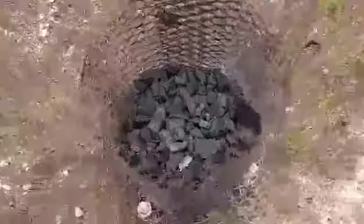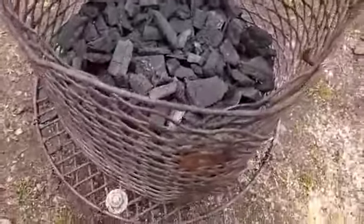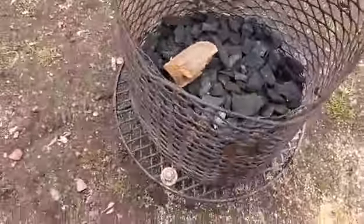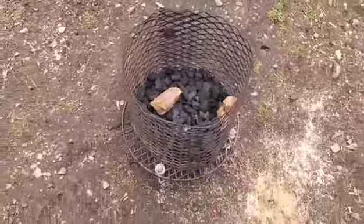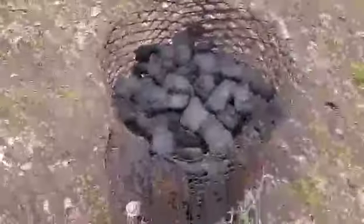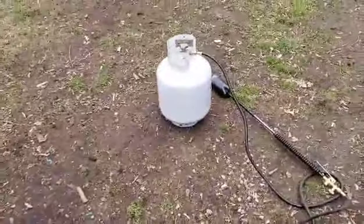So we got our first bit of charcoal in the basket. That's our lump hardwood charcoal, that's going to light easy. And then we're going to mix in some of this apple wood. Throw a couple chunks of that in there. Then we put our Kingsford on top of that. I'm going to throw another couple pieces of apple on top. That's a big piece over there. And then we're going to get her lit with a torch.